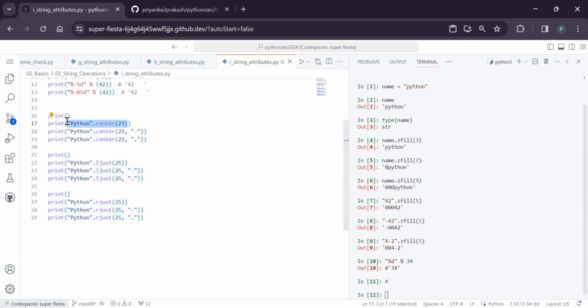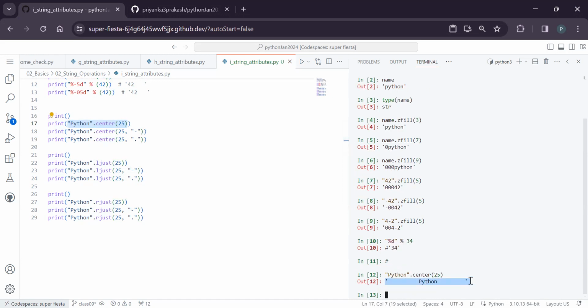If I take this example, you will notice it. If you see here, it is creating a string of length 25 and it is placing it in the center. The remaining characters, it is making empty. But if you want to fill the remaining characters with some character, I can give that fill character. Did you see what happened?